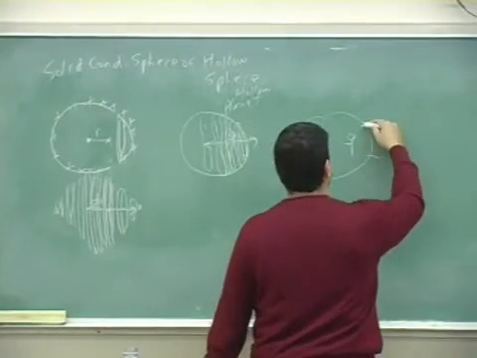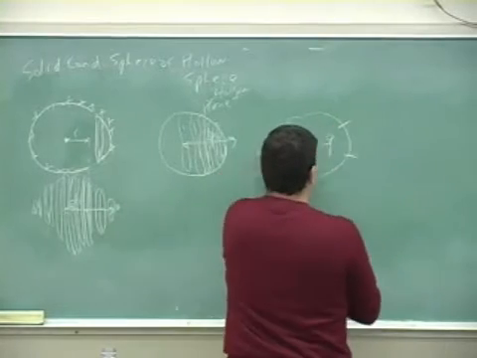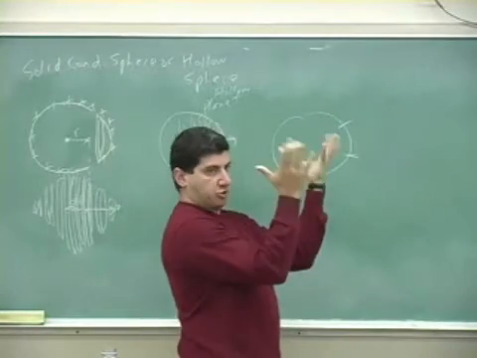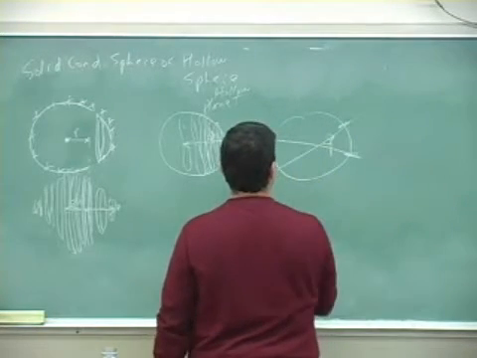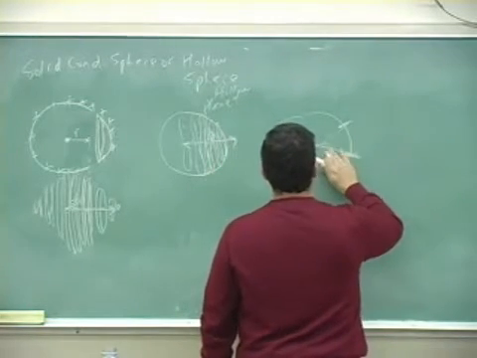Take an element here. I'm doing a two-dimensional cross-section, but this is actually a sphere. Take an element here and then draw a little cone going through you. Let's say this is you right here.